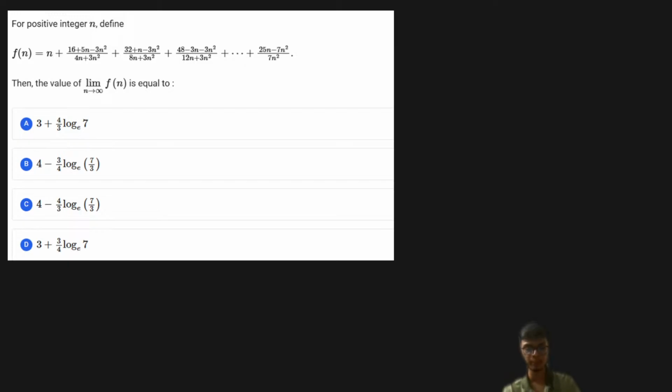Now, these types of questions are basically limits with a definite sum. Limit as a definite integral. Whenever you have a summation or a series given, and you put a limit over that series such that n tends towards infinity, then it is basically a question of definite integral as a limit of sum.